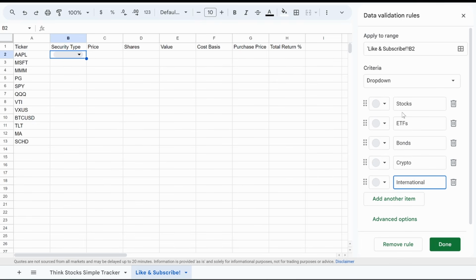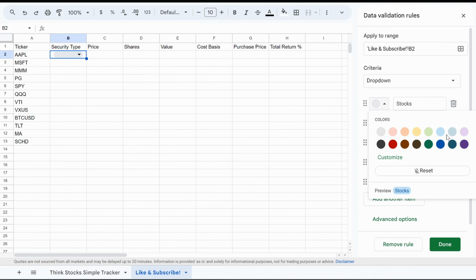Maybe you want to break it down by large cap and small cap stocks, dividend ETFs, or some other ETF. There are so many different ways you could go about it, so you can really look at the full breakdown. Maybe you want to go by industry, which gets a little more complex, but just to save time, we're keeping it simple right now. And then we want to color code it.